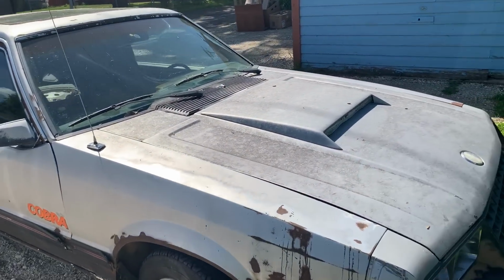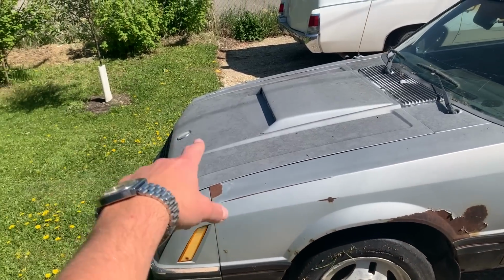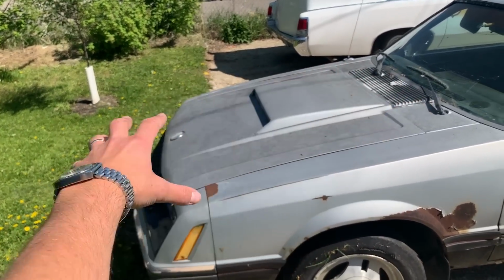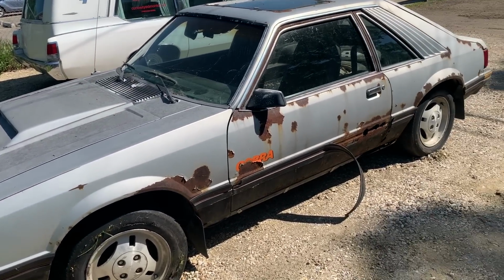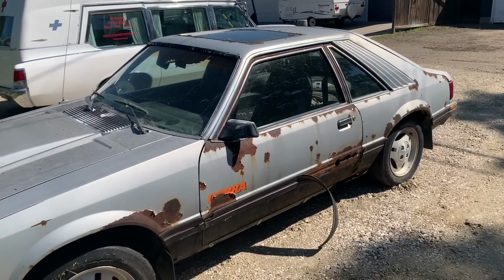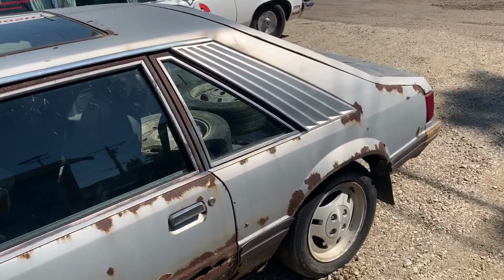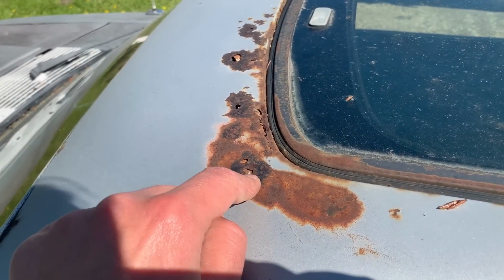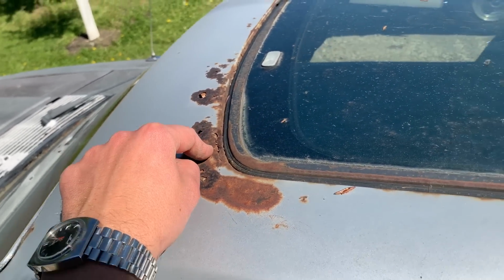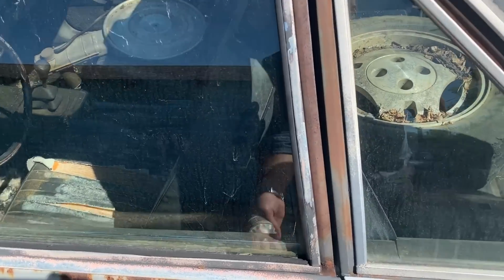Yeah, I'm gonna look at the inside. Let's go have a look inside the car. This would look really sharp in a nice bright color with a black hood, with the nice decal right on the hood there. They had them in kind of like this electric-looking blue or yellow. Silver is pretty subtle. This would have been very similar colors to the Indianapolis pace car they used around that time. Sunroof. Look at this. We've got a little bit of some pinholes and rust starting around there, but repairable. I mean, the fact it has a sunroof is pretty cool.